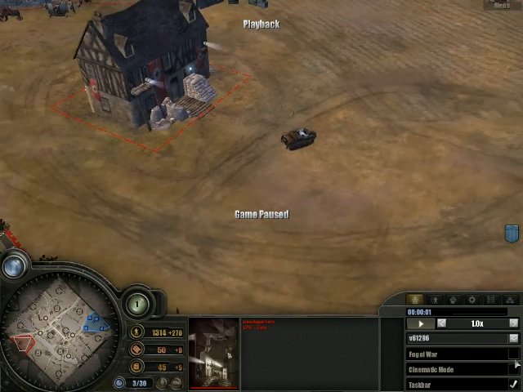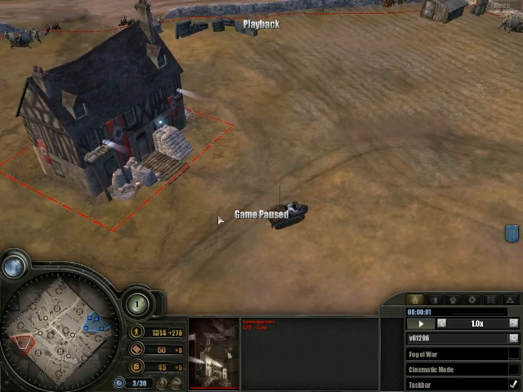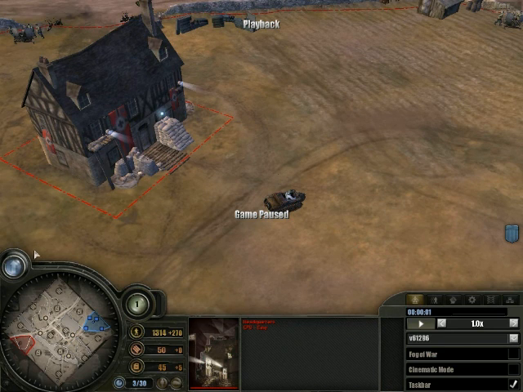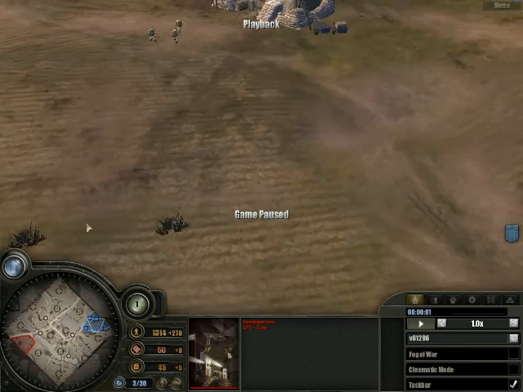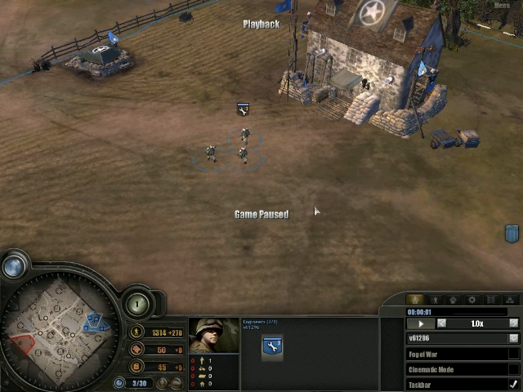Playing against a Panzer Elite again. I only play against the easy computers just because this is a demonstration. I'm also playing against Panzer Elite because it makes it even easier, because Panzer Elite don't get anything that the Americans can't kill. Oh, I love them. Okay, people. Combat engineers good to go.